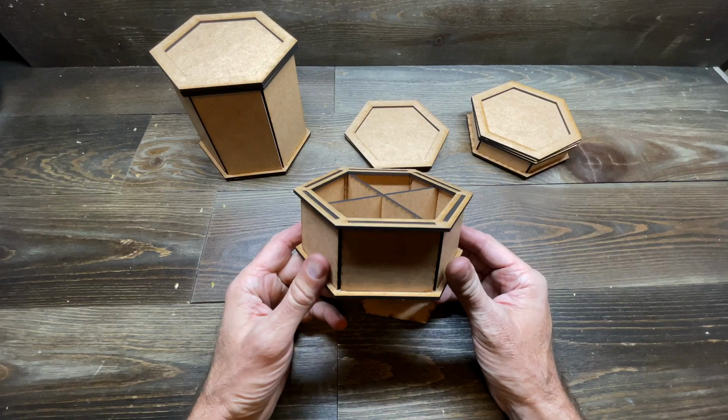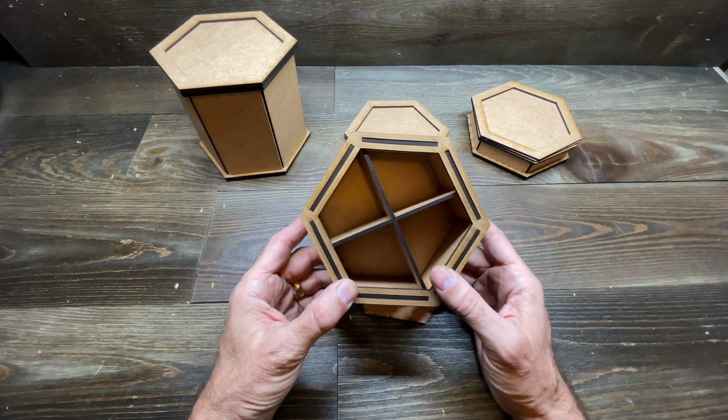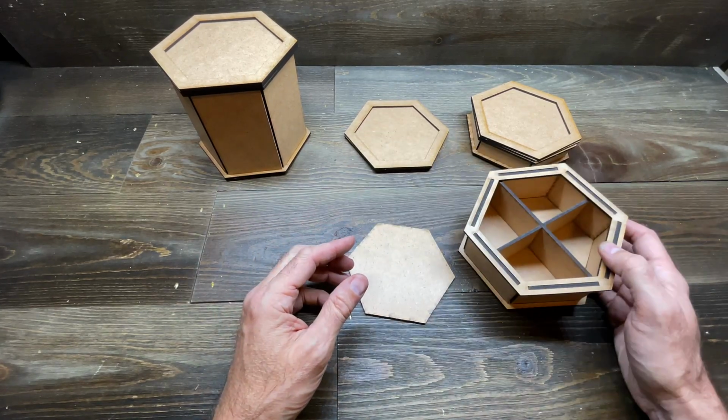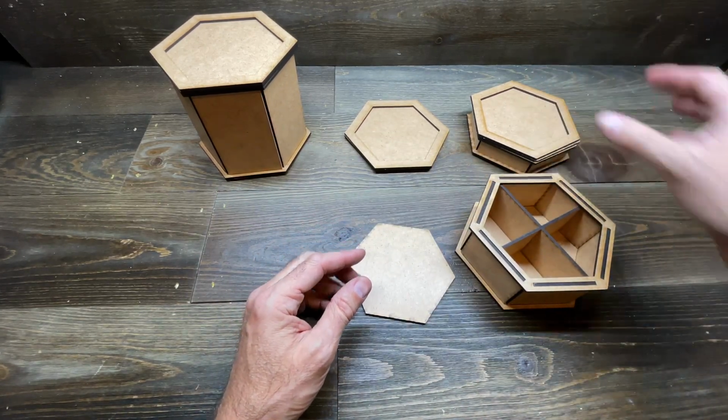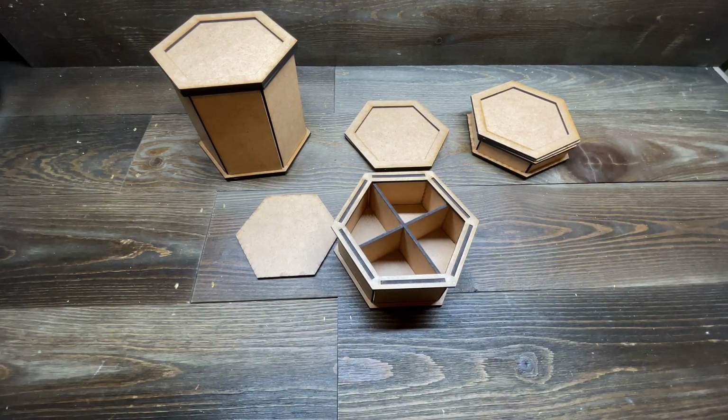These are going to be a lot of fun. I'd love to see what you guys do with these, because you could store jewelry, you could store coins, all kinds of rubber bands, paper clips, you name it. These would be really great. Just pick the size that makes sense for what you want to store. And that's it. This is the set of 3 hexagon boxes.